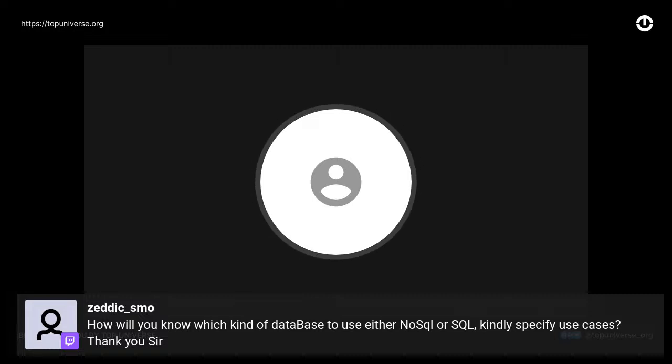Let's take for instance, of course, it depends on the requirements of your application. If your application requires strict consistency, take for instance these users we're just talking about. There are certain details you want a user to always provide. In that case, you would want to use SQL.